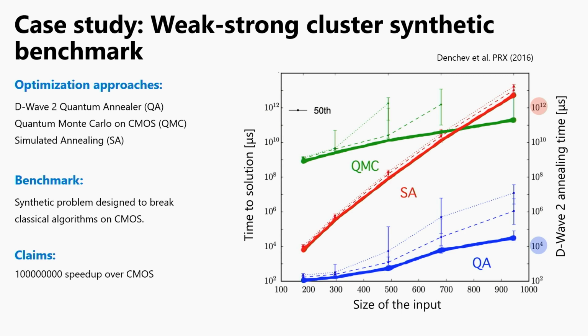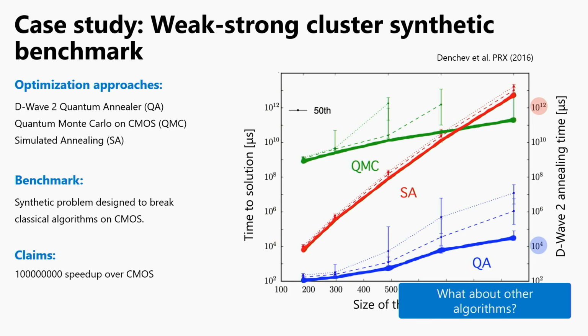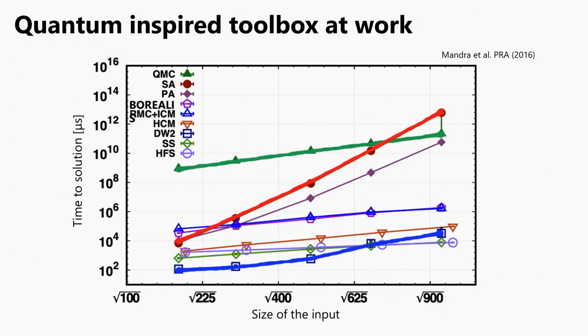And when you look at this, it sounds really impressive for quantum optimization. And so again, we said, somebody please hold my beer. Let's see what our algorithms can do. I don't want you to try to figure out what is what. Just look at the spaghetti on this screen. Again, here you have quantum Monte Carlo, simulated annealing, and the D-Wave device, and a bunch of other algorithms. More importantly, the purple line down here that scales really well and is comparable in speed is Borealis, the algorithm that won the MaxSat competition.